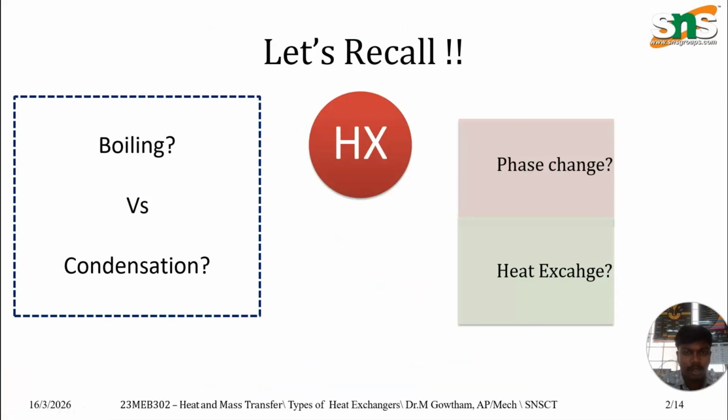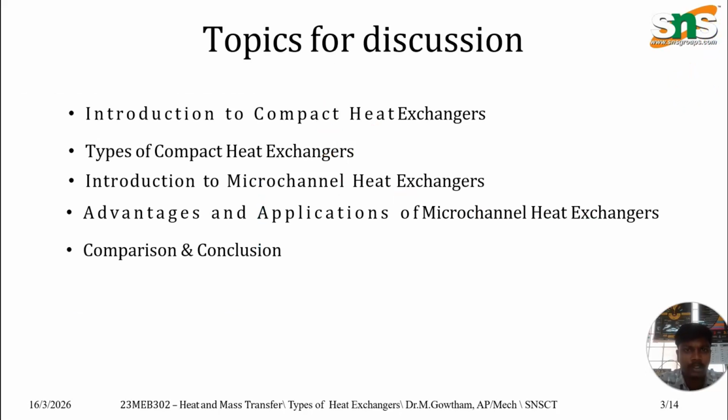Let's recall the last class, what you have seen in the previous one: what is a boiler and what is a condenser, and the difference between the boiler and the condenser, which is a phase change and the heat change. This is the topic for discussion today: introduction of compact heat exchangers, types of compact heat exchangers, the introduction of microchannel heat exchangers, then advantages and disadvantages, as well as applications of heat exchangers for today's class.